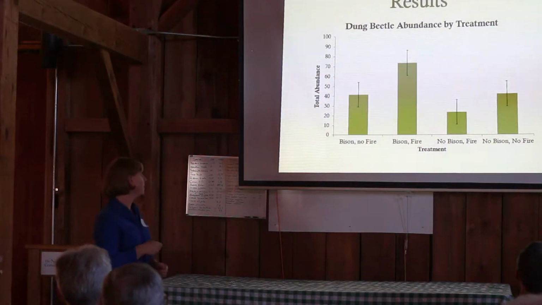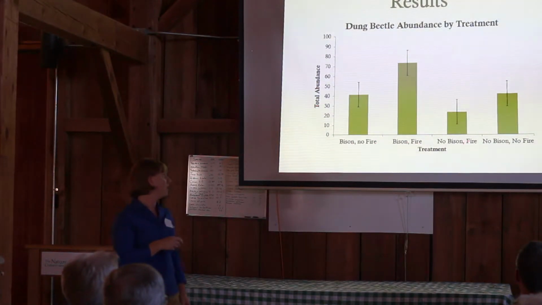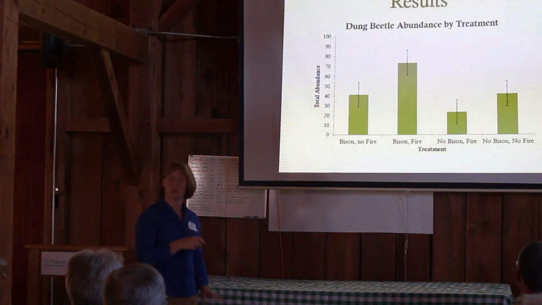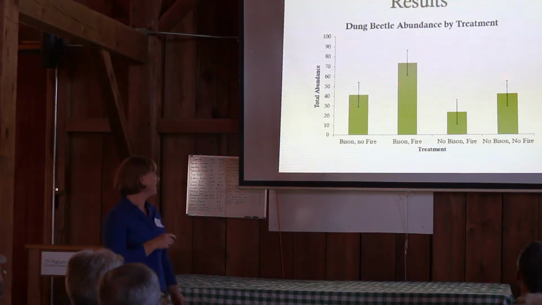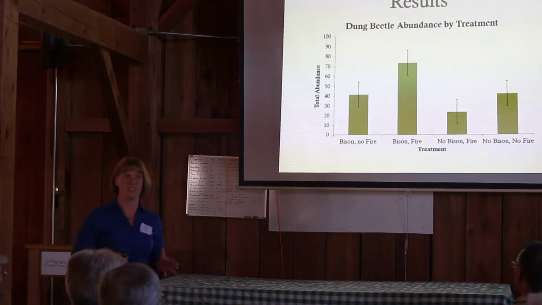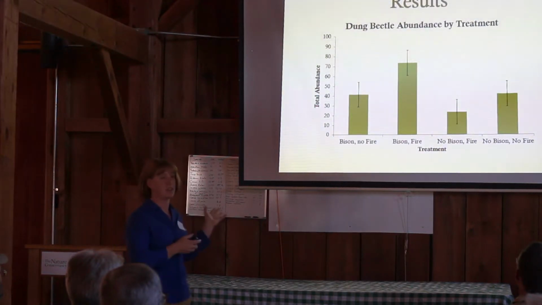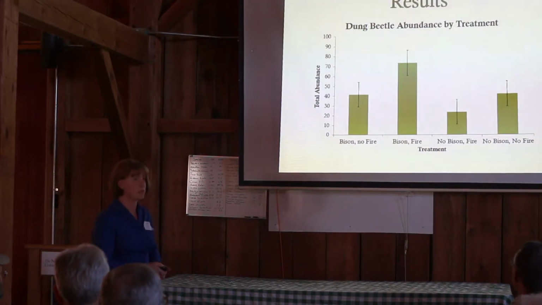sites along the bottom. So some sites where the bison have access but were not burned this year, sites where the bison do have access and they were burned this year, sites without bison that were burned this year, and then the sites that don't have bison and were not burned this year. But even though there's a little bit of height difference, none of these are significantly different, which seems like good news because the dung beetle abundances do not seem to be negatively impacted by the use of the prescribed fire.